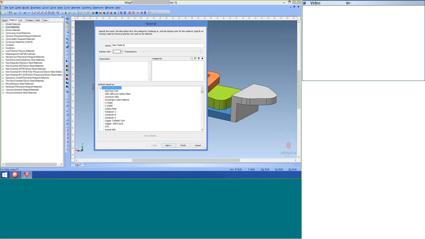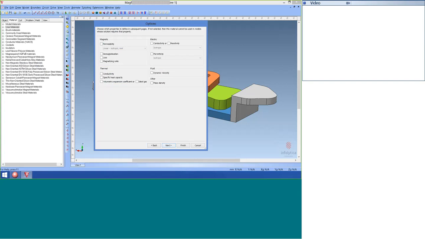Some of the properties that we can assign are permeability or BH curves, conductivity or resistivity, permittivity, and there are many others as well. Some of them have to do with multiphysics, such as thermal analysis and some fluid analysis as well. This is not for CFD, but rather for specifying the material type in the thermal analysis.